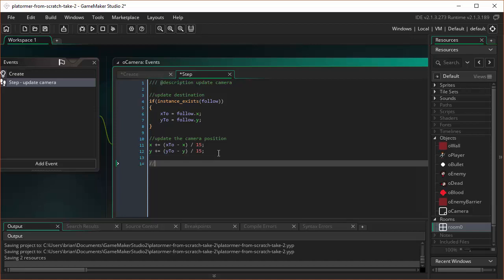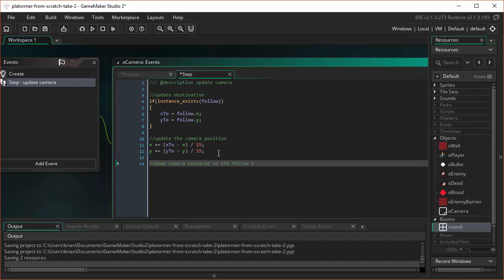Well, I said we want to have the player in the center of the camera view, or I should say the follow object, which is going to be the player for the most part in our case. So we want to keep the camera centered on the follow object.